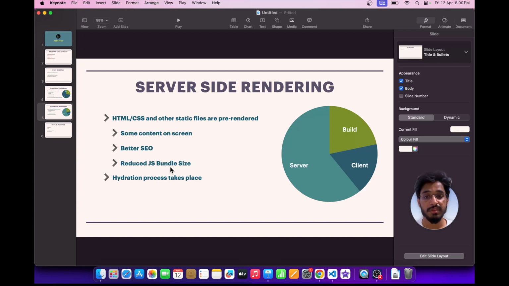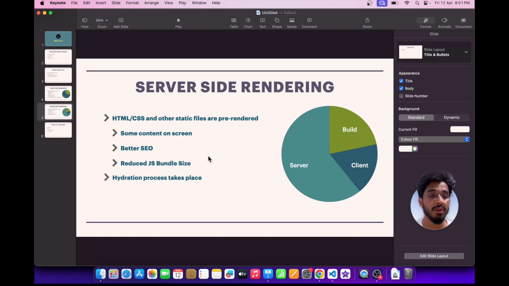And also the JavaScript bundle size decreases. Let's say we have 200 MB of JavaScript files. In that, let's say 130 or 150 components are static, which don't have much interactivity and don't need JavaScript. So all of that is redundant, right? We don't need that interactivity anymore, so we can serve them from the server rather than from the client. And those components which do have interactivity will be served from the client side. I'll also be demonstrating, as I told you, that we need to mark certain components within our working directory as a client component and others as a server component. Okay, so we'll be learning all of that in action.